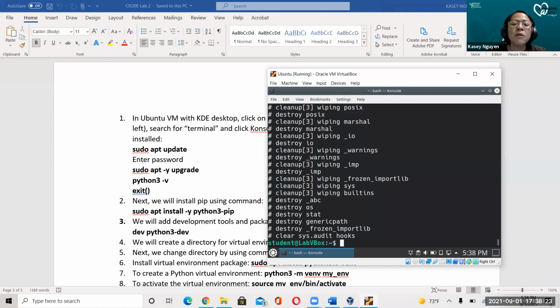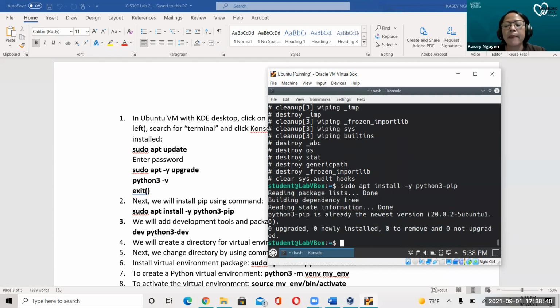All right, so next we are going to install our pip. So you are going to do sudo apt install -y python3-pip, and I'm on step 2 of part C. Okay. And pip allows us to install tools for Python. And, you know, there are differences between pip and pip3 and Python 3.